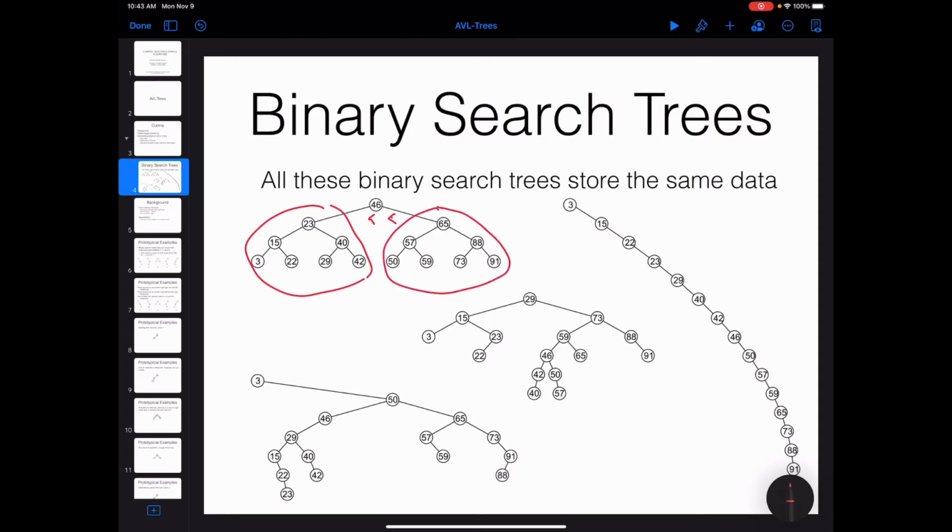Okay, so this definition doesn't really put any constraint on the shape of the tree or the height of the tree.